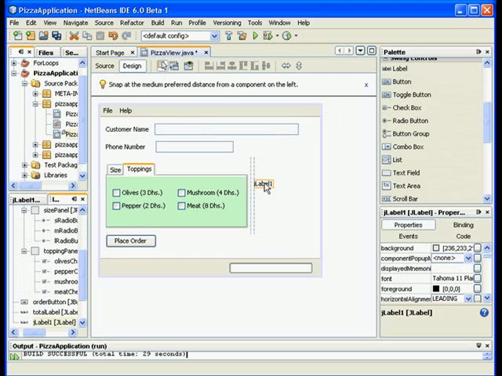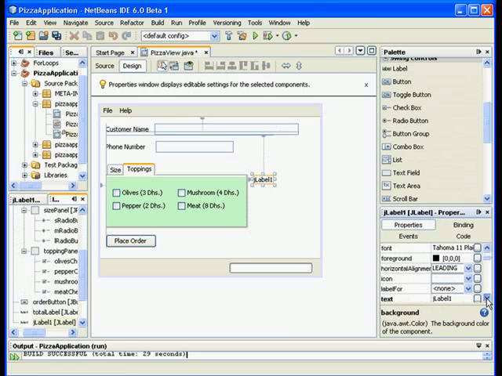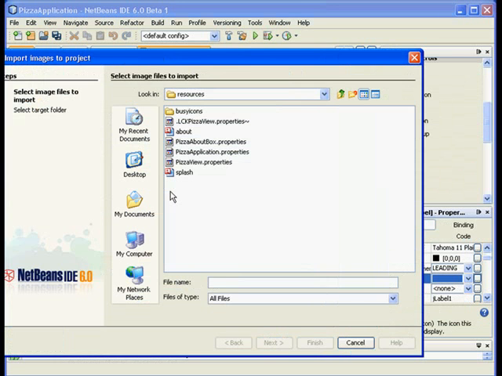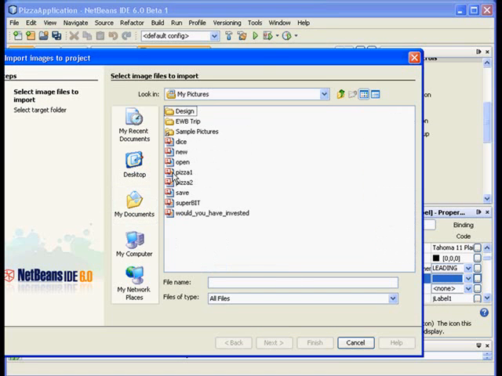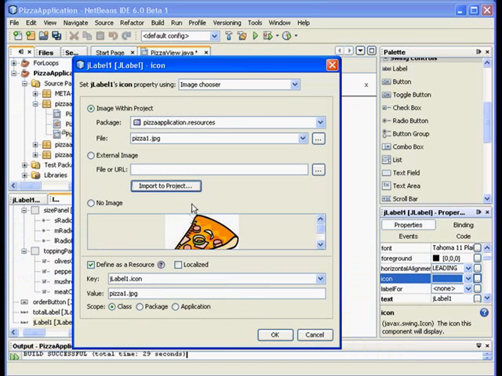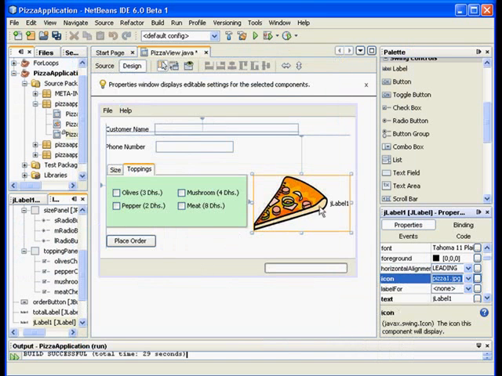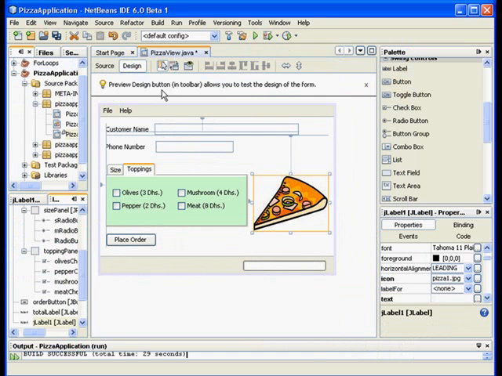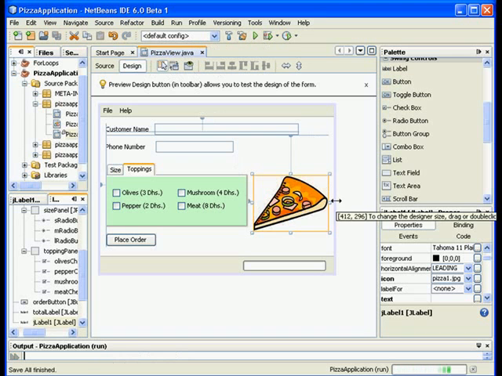Okay, let's just make sure it looks nice enough when we run it. Okay, looks a little bit better. And what I want to do right now is go to the about box. Remember, when I go to help and click the about option, I will simply see this. So what I want to do is customize it a little bit, personalize it, and I will change the icon for this, and I will import this second picture. Finish.